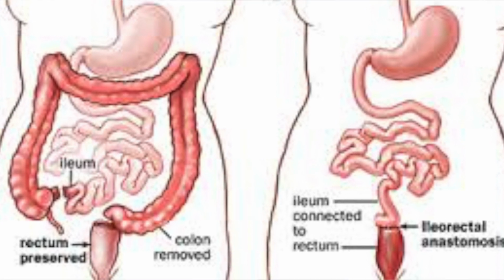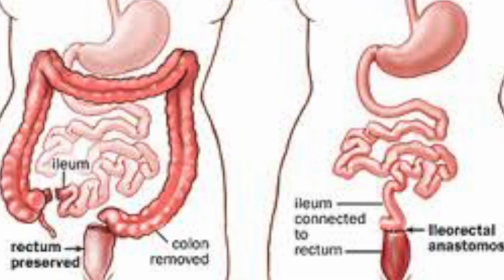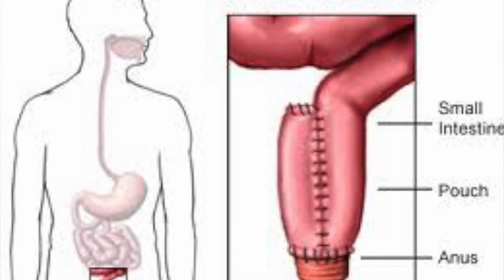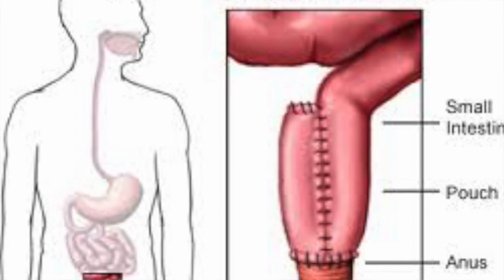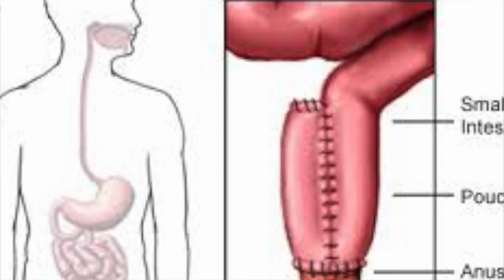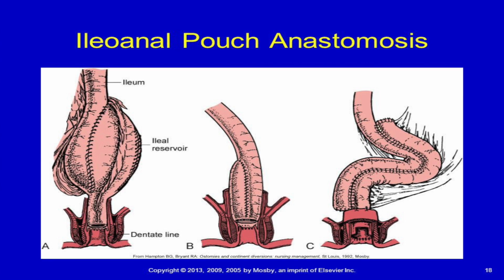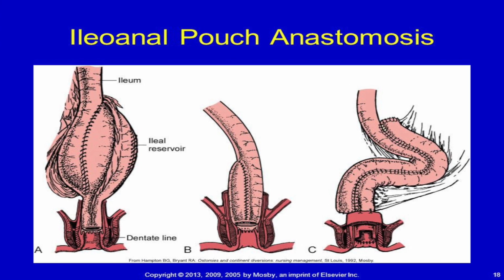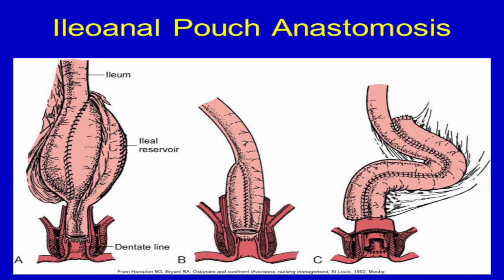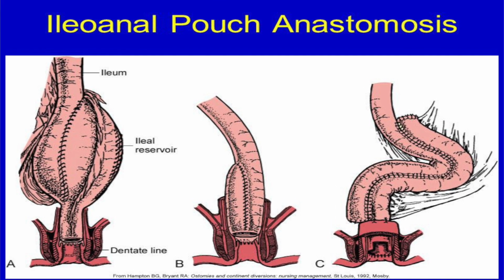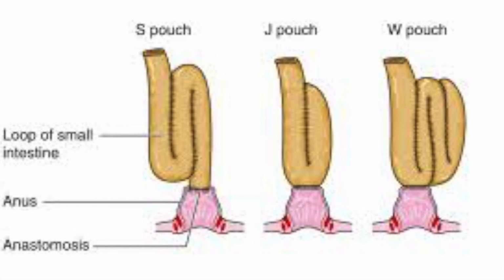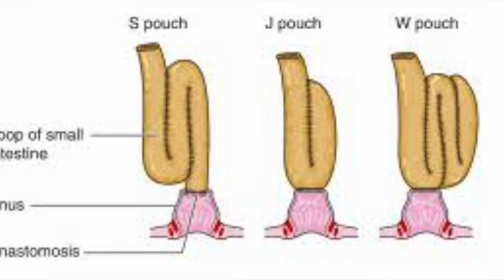And then last but not least, you have the ileorectal anastomosis, which does not require an ileostomy. Okay, so I know it sounds like it needs one, but it doesn't. A 12 to 15 centimeter rectal stump is left after the colon is removed, and the small intestine is inserted into the rectal sleeve and anastomosed. Ileorectal requires a large, compliant rectum.